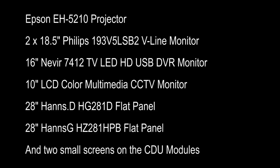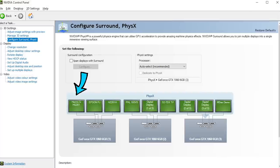That's a total of 9 displays attached. This is how I connect them. There's 3 displays per graphics card. Now the projector and 2 side panel windows are on one card. The 3 display panels that make up the main displays are on another, and the 2 tiny screens of the CDUs with the lower display are on the third.